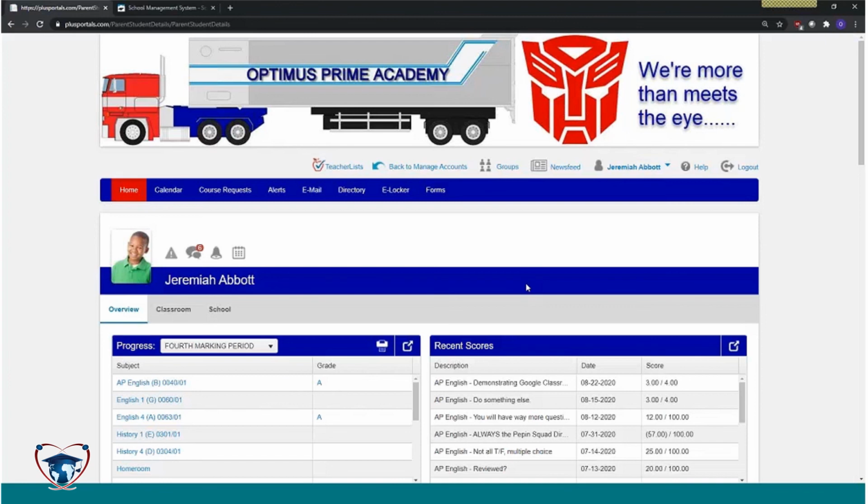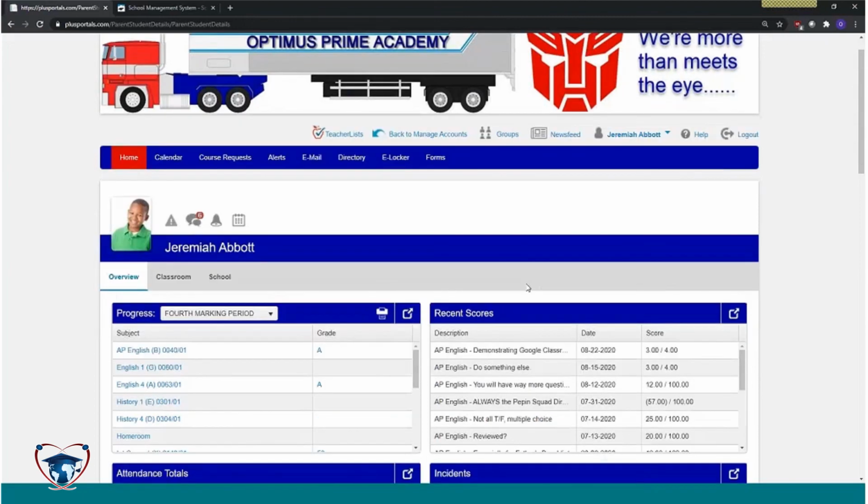That's an important point, because if there are things in the software that you'd like to see, we have an area of our website dedicated to submitting feature requests. As teachers, you won't have access to that, but your admin team will, and you can pass that information along to them. They can submit those feature requests, and the development team sees that and builds the software based on that feedback. Okay?